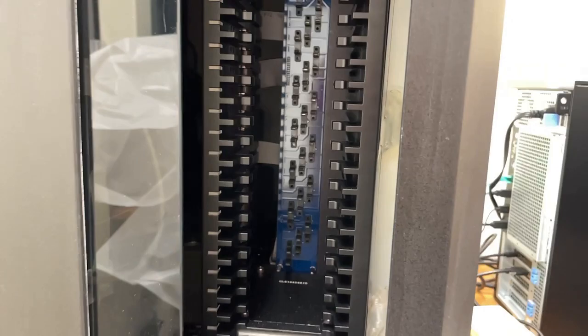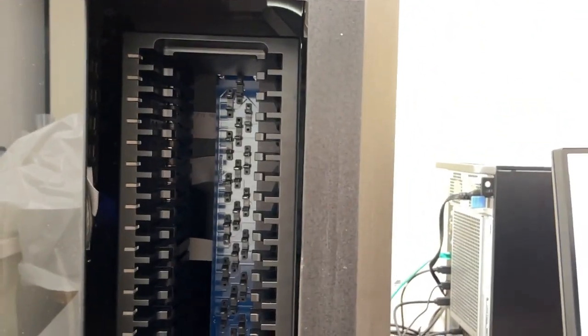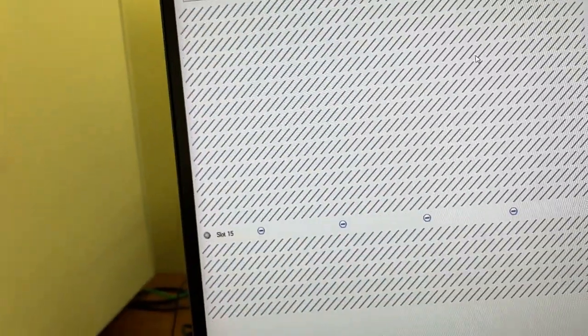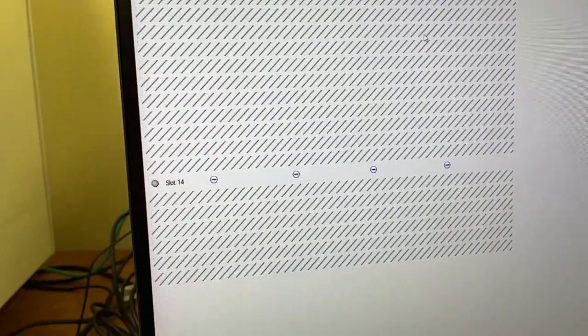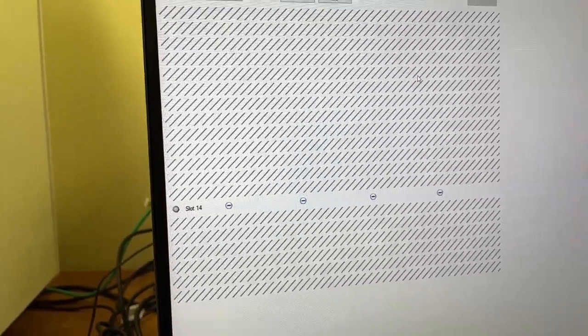Chat, which of these bays do you think is gonna work reliably and have fewer issues? Oh, they're not numbered. They're numbered in software, but not on the actual machine. 14. Hang on. Let me look at the software. Is that 14? No, that's 15. Better be 14.